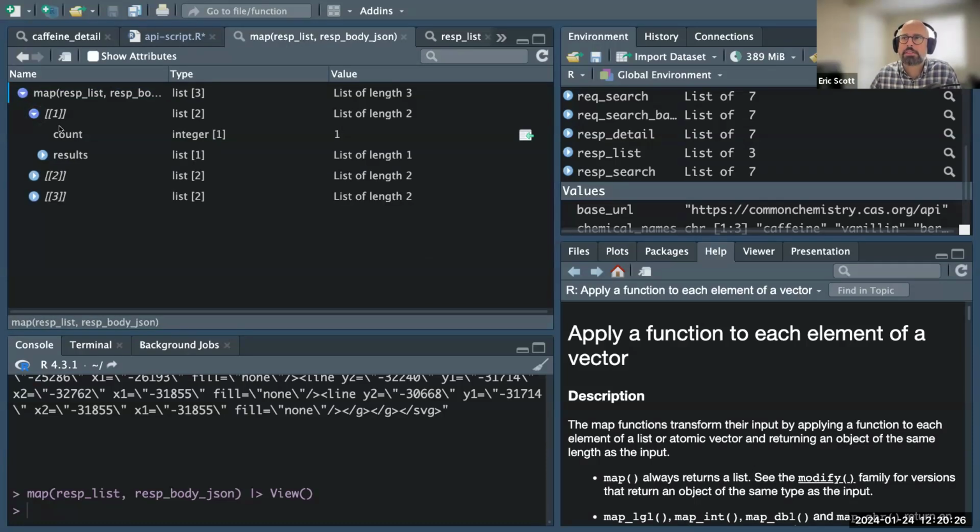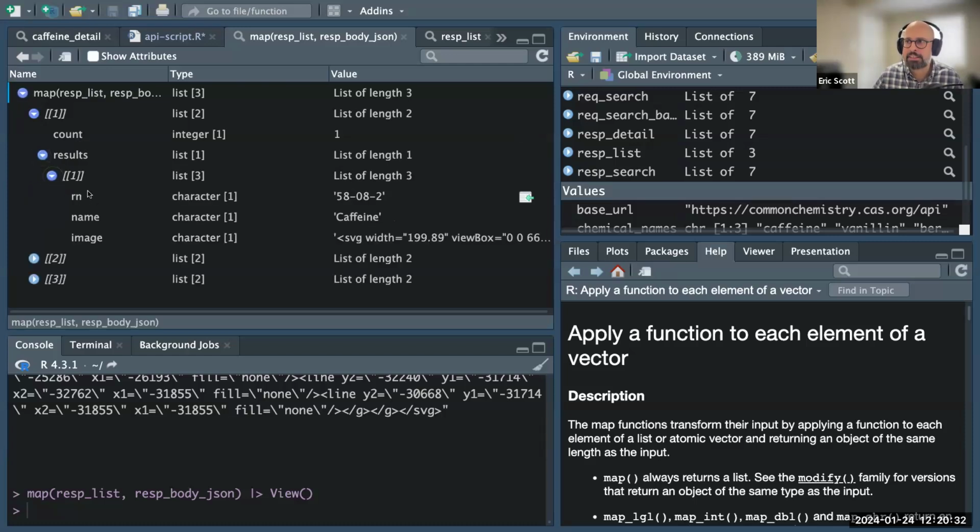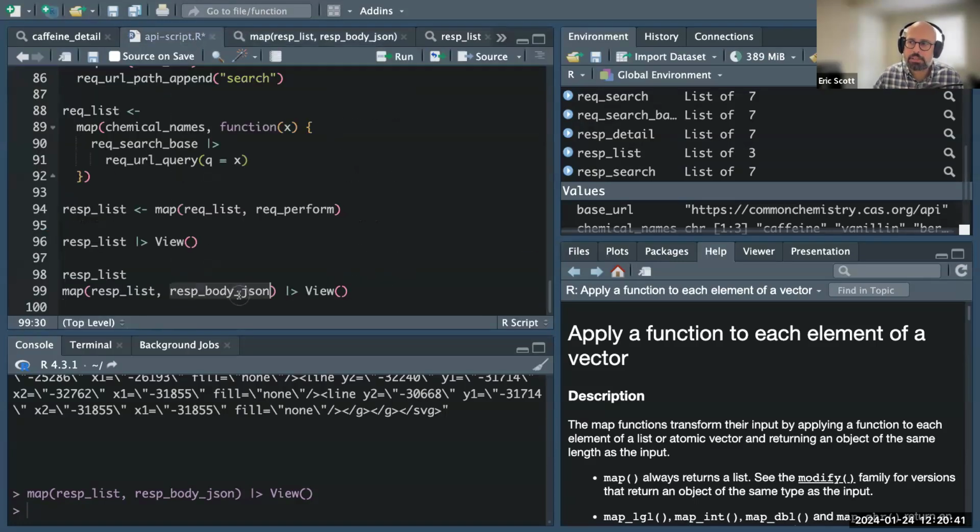Each of those is a list of an integer and a list, which has a list, which has 3 elements in it. I think we could wrangle this, but instead of just using this plain resp body JSON in here, I think it's nicer to do a bit of the wrangling inside of this map. So we do it for every element instead of getting a big nested list at the end. And if that doesn't quite make sense, hopefully it will as we go through this.